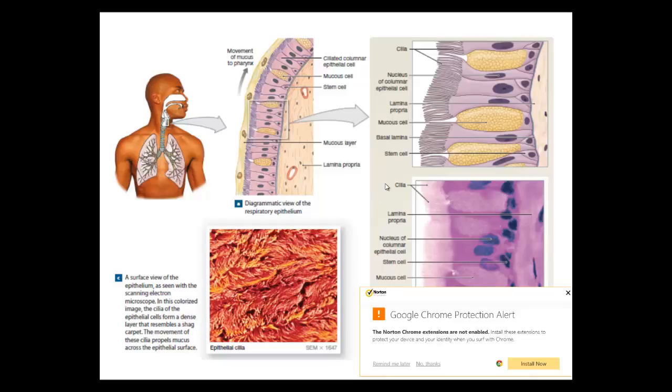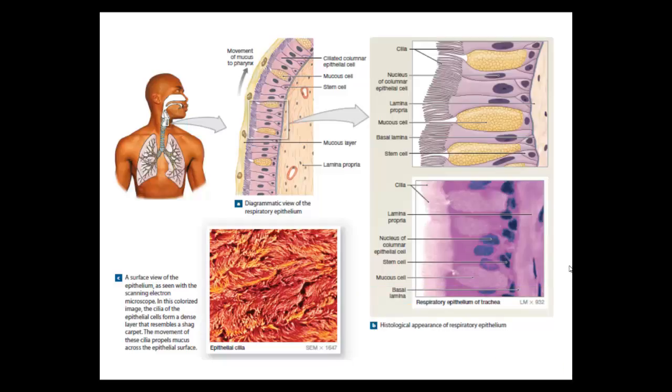All the respiratory system is covered with what we call respiratory epithelium, and the respiratory epithelium is pseudostratified columnar epithelium, and it's also ciliated. That means it has cilia on top. In addition to those, you will have single-cell glands. We call them the goblet cells, and they will be secreting quite a bit of mucus secretion.